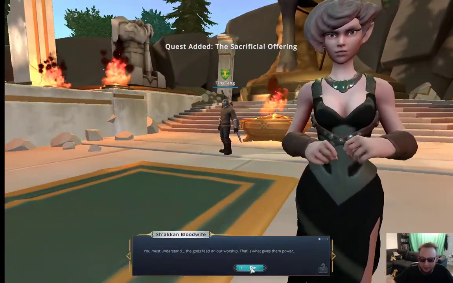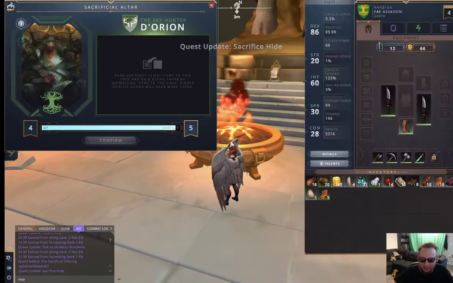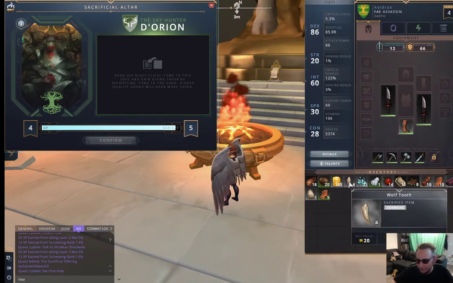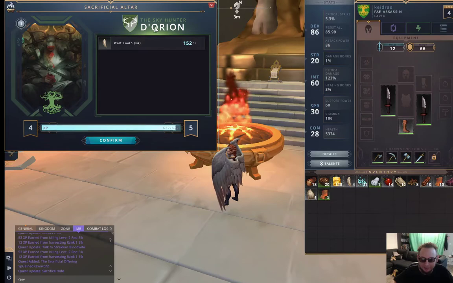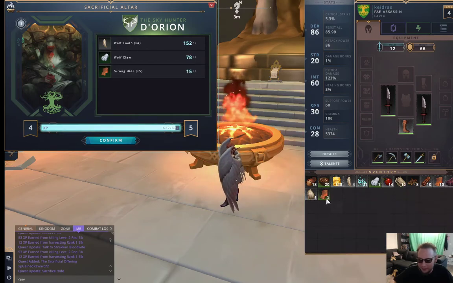Alright, she's gonna tell us about sacrificing things. There are these fire pits, and you can go to them, and there are some items. When you mouse over, it says sacrifice item. You can either sell these to get gold, or you can sacrifice them to the different gods. I don't know if it does different things for certain ones or what, but it gives us XP. We'll sacrifice all those. Sacrifice all those hides. And the elk tail.